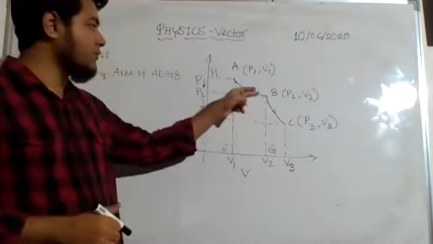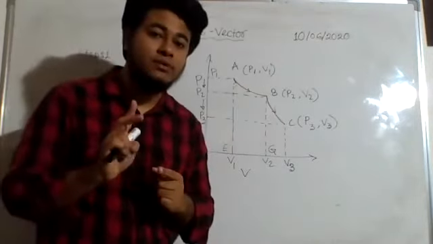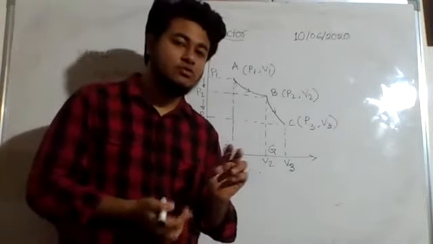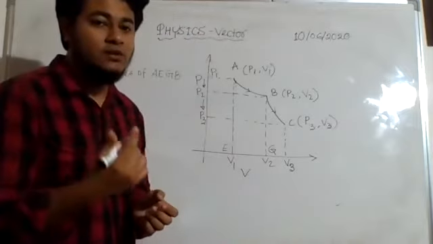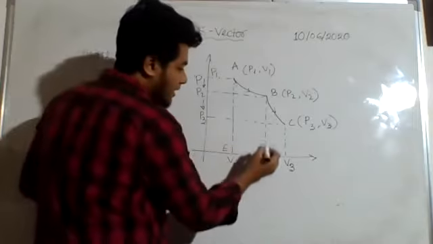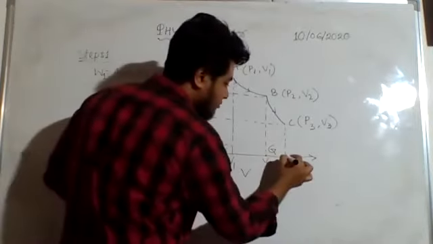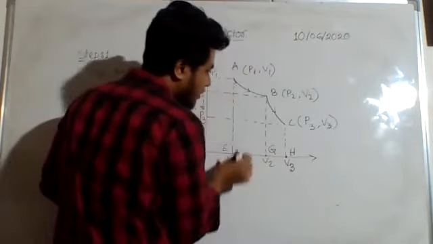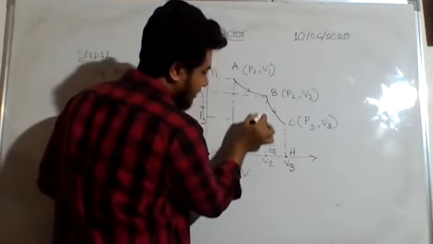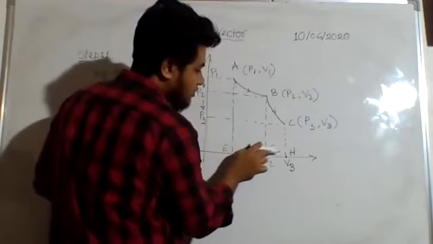So now if this is the step 2 BC, this shows the step 2. If I tell you to find out the work done in this step 2, then what you have to do is calculate the area under the curve. Now which area? Already we know that this point is G, and the next point they have represented as H. So B, G, H, C, this area. This is the curve, and the area under the curve is this B, G, H, C.